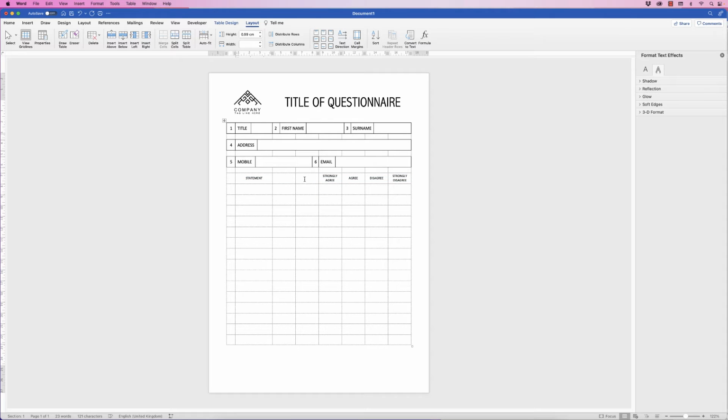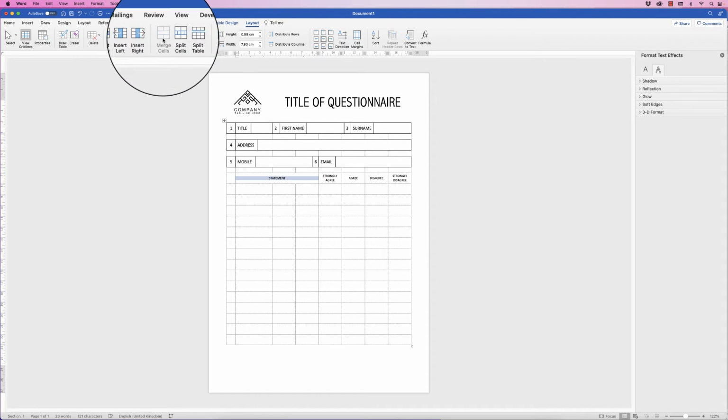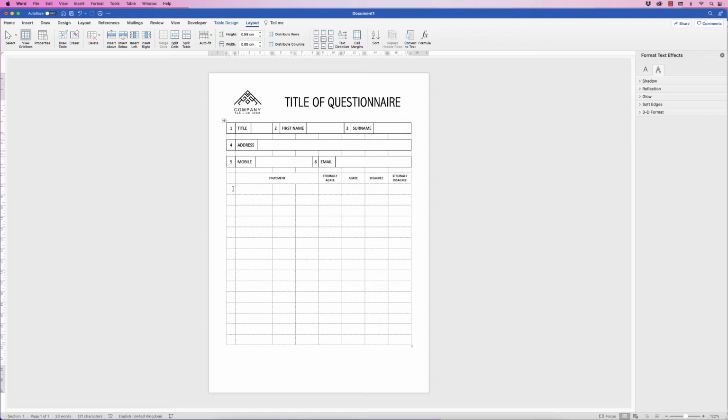Perfect. We're also going to join these rows together, so we're going to select it and then go to Merge Cells, and then we'll have our first question here, question 7, and we will merge these 3 cells, merge cells, type in my question, and then number 8, number 9. Now don't worry, I will come back and show you how to put all of the different elements in here if you want somebody to fill this out online like a digital form. We're going to concentrate on the main layout first, and then I'll come back and do that afterwards.